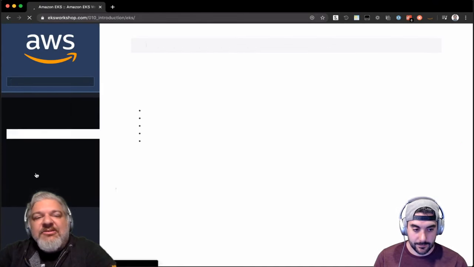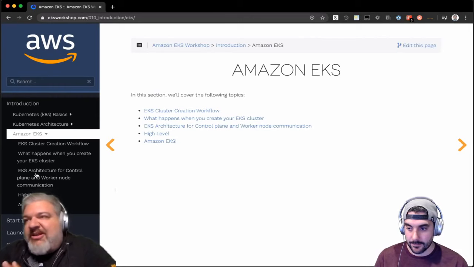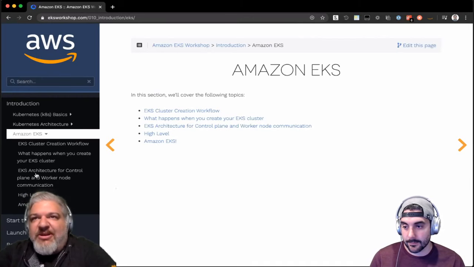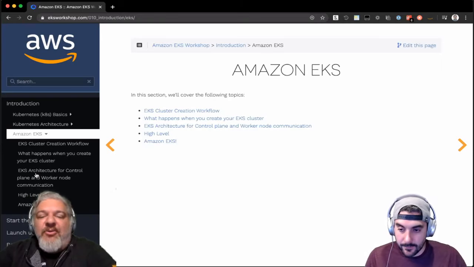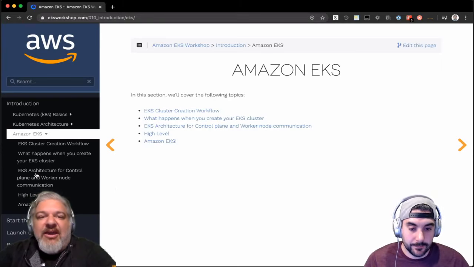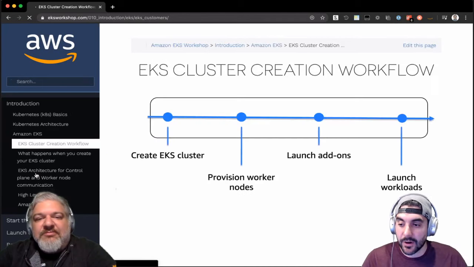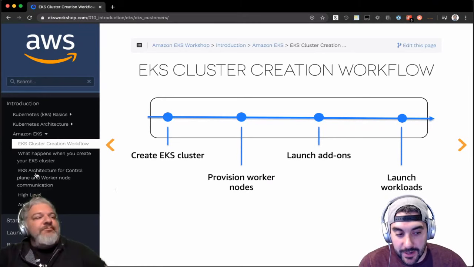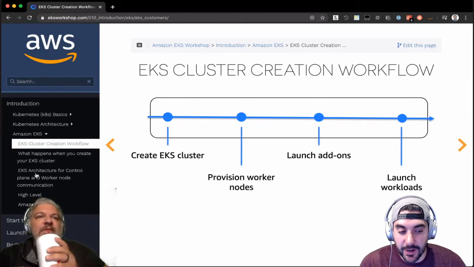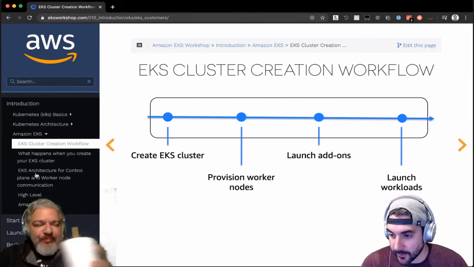Now let's talk about EKS. So we've been talking about Kubernetes, and everything that we've talked about so far in that little intro is how Kubernetes works everywhere. But let's talk about what the specifics are with EKS. And Brent, a question did come in. Yeah, just around kube-proxy. The question was, is kube-proxy bound to a specific port on the worker?